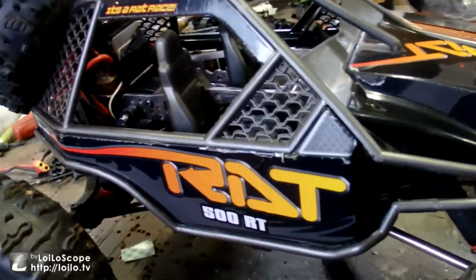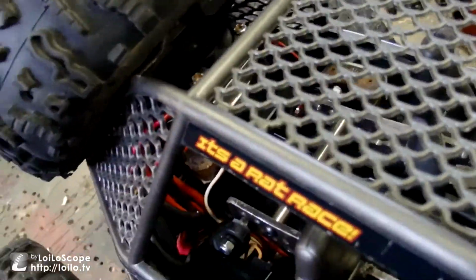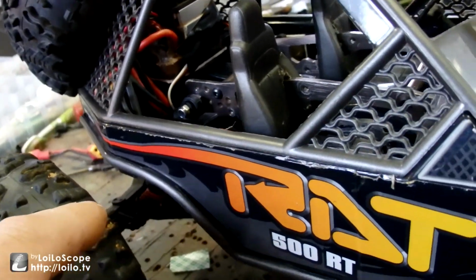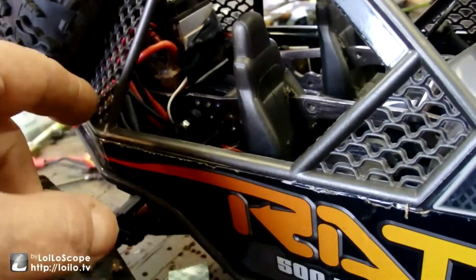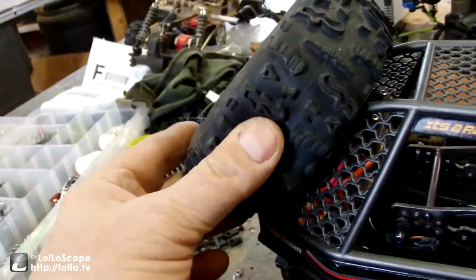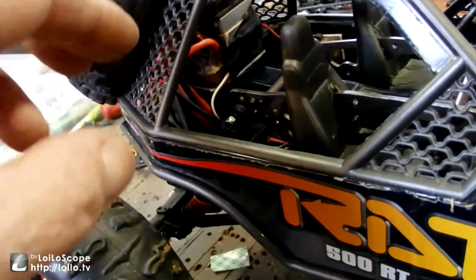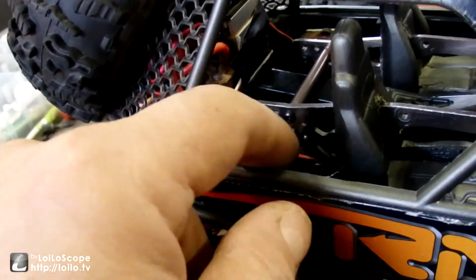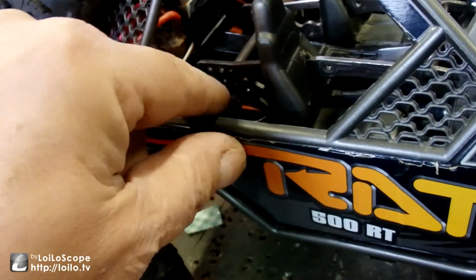On the inside, I did my best to be really tidy. I've tucked this ESC, this is just a cheapo from eBay, but it can handle a lot of volts. And it has dual output, so I just hid everything back behind the tire. The tire made a great place to hide everything. I've got all my BEC back there, I've got all my extra leads back there. Then here I've got my receiver, which I've taped off just to kind of protect the leads and stuff.